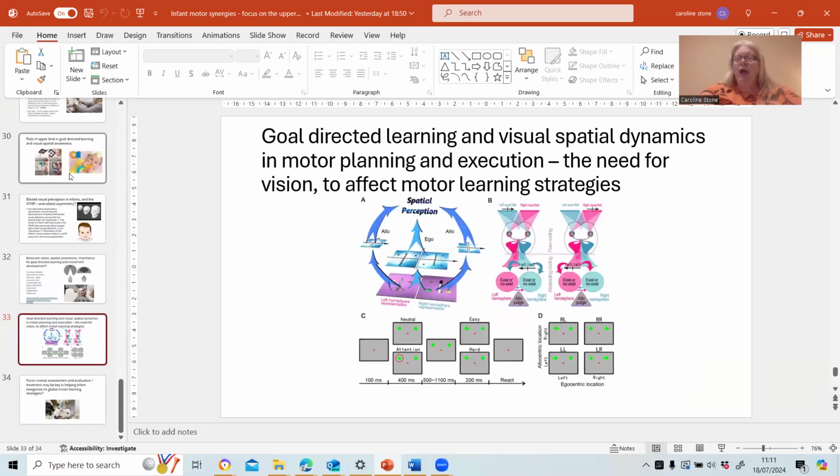So that whole goal-directed learning is your motivation for anything else. As soon as you want to go crawling along the floor, getting yourself up off the floor, learning to look at things, learning to speak and babble, you need these goal-directed dynamics, and vision is an important part of that. It's not the only part of that. Obviously, there's the sensory experiencing of moving your whole body three-dimensionally. So body comfort is a huge part of volition and motivation for wanting to literally move yourself off that mat and go and find whatever else is over there.